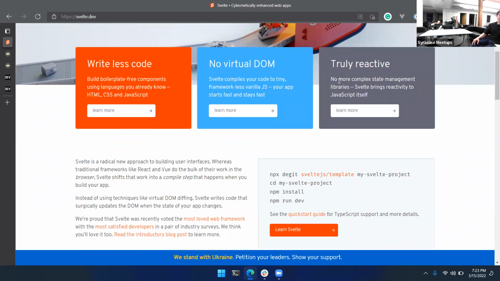So Angular, React, and Vue all use something called a virtual DOM. What that means is they're essentially keeping a copy of the state of the app in memory, and they're doing all these operations to diff it, to take a look at the differences when your state changes, and only make certain operations on it, and then re-render that DOM in the browser.